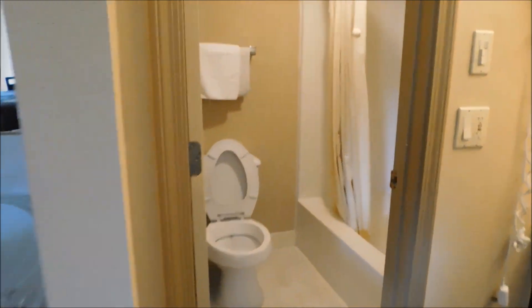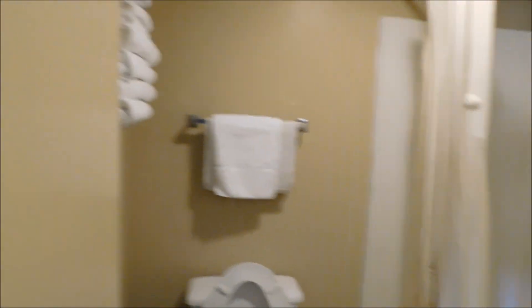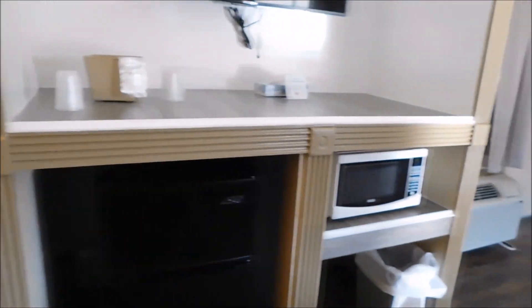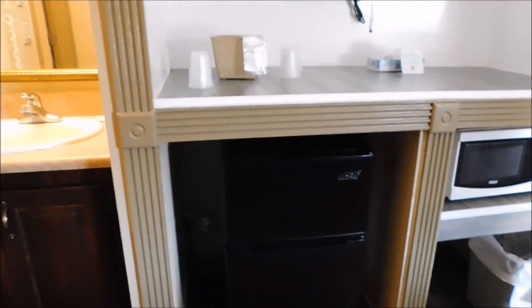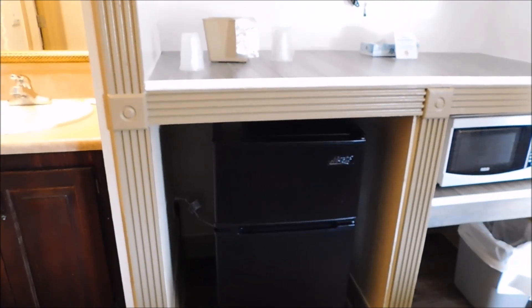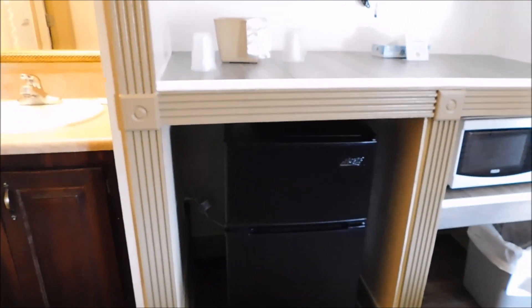Your bathroom is nice and clean, with plenty of room and plenty of towels and washcloths. The sink is outside like most are. There's a good-size refrigerator and a microwave. I like the fact that it has a big freezer — if you carry a cooler with ice packs you have somewhere to put them, or if you have a kid who wants a frozen TV dinner, you've got somewhere to keep it. You also have a closet back here in a little cubby beside the jacuzzi, with an ironing board, a couple extra blankets, and hangers.